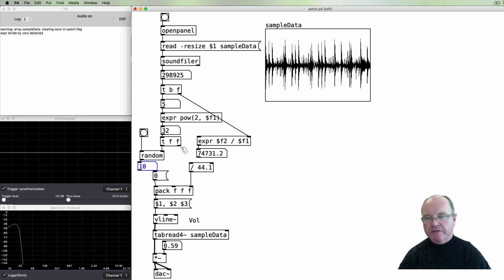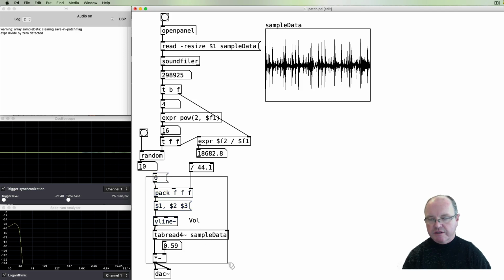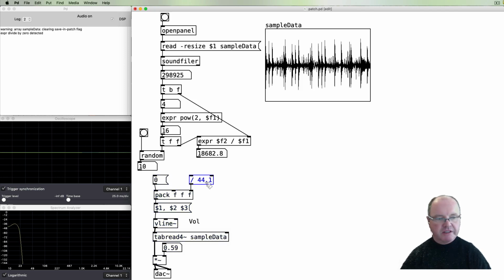So now this segment number also needs to be sent to this expression, which is calculating the duration of each of those segments. So you'll see that as we change the number of segments, the length of each segment calculation is also changed. Just creating a bit more space for myself. It's all getting a bit crowded in here.